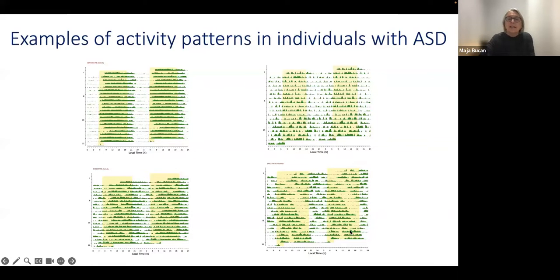And then I'm showing you here another striking activity record, and it is very interesting that we actually have several individuals who have this pattern. When we have double plotted activity record plotted to 48 hours, it looks like the individual is waking up every day later and later. These activity records are particularly striking for those interested in circadian behavior, because these individuals seem not to be entrained and not responsive to environmental cues, because our circadian system is entrained by getting, for instance, light cues or food cues and so on.